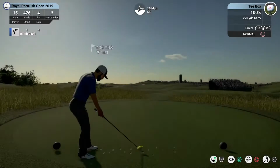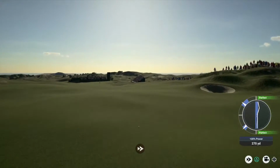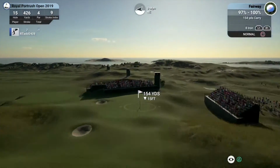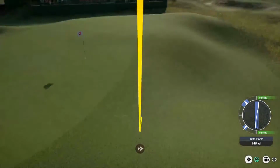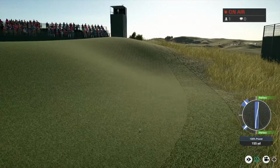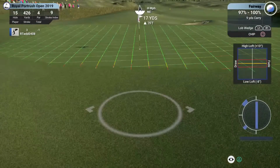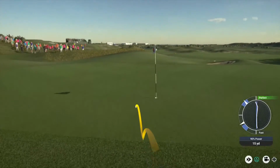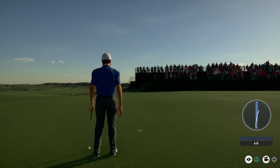And now setting up for the par 4 tee off. And a promising looking shot here. And from 155 yards out. Here's a 9-iron. And that's not very good as far as approach shots go. Bit too much club on that. And this putt is essential for saving par. And finishing the hole with a solid putt.